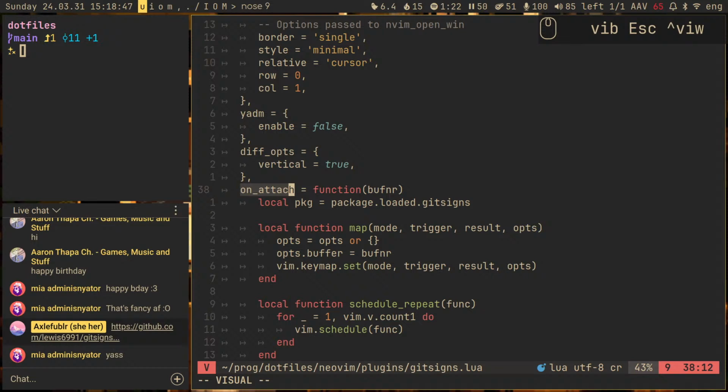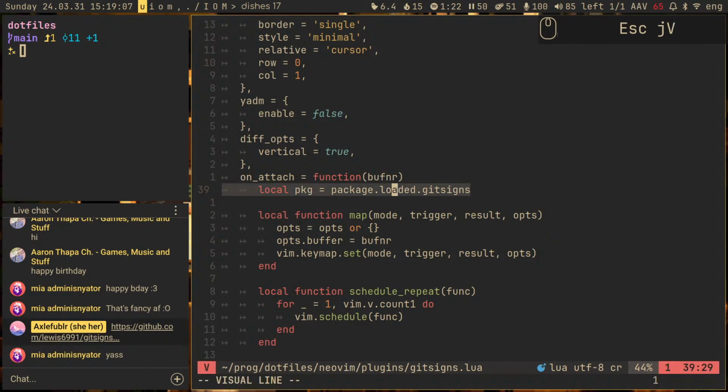So when onAttach happens, it automatically passes some arguments into this function that you define. And onAttach only passes, as far as I know, the buffer number that it attached to. And now we can use this as a variable.